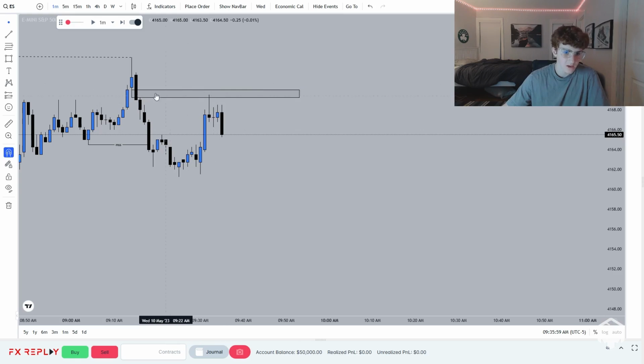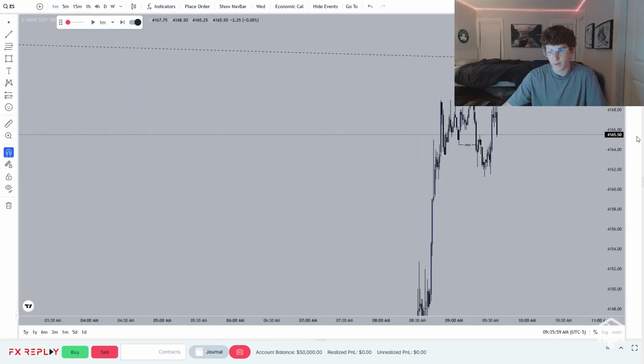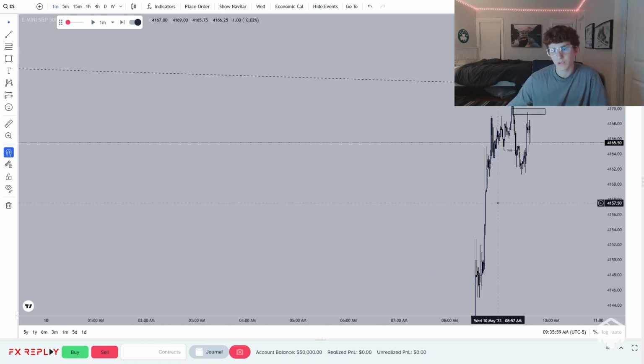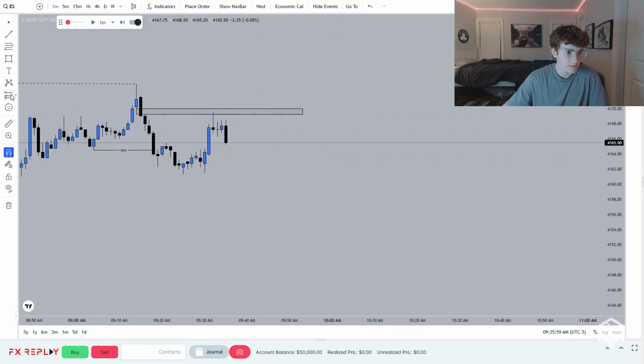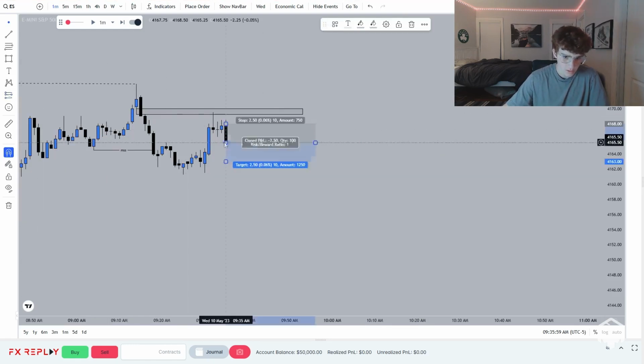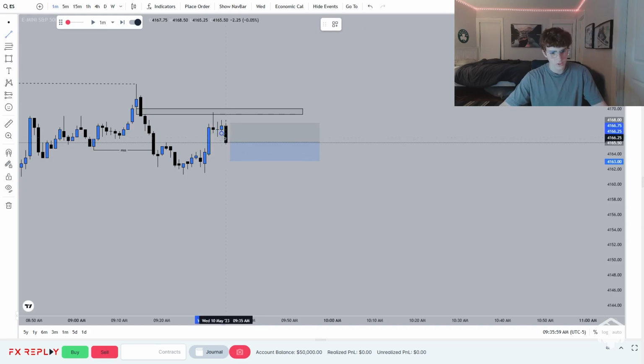This candle displacing out of this 1 minute imbalance after having a 5-minute market structure shift to the downside. We already have the 5-minute retrace and everything. We already have literally every single confluence that you would need for my model, right? And then we wait for a clear displacement candle. And this candle is also another break of structure to the downside on the 1 minute right here. So it's another good confluence.